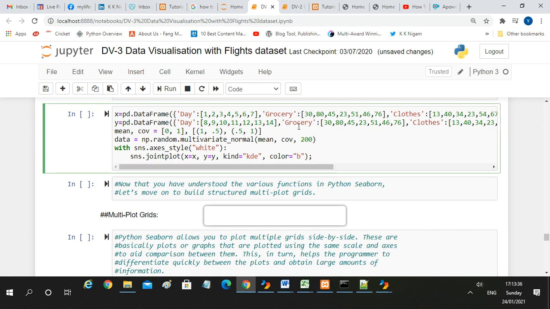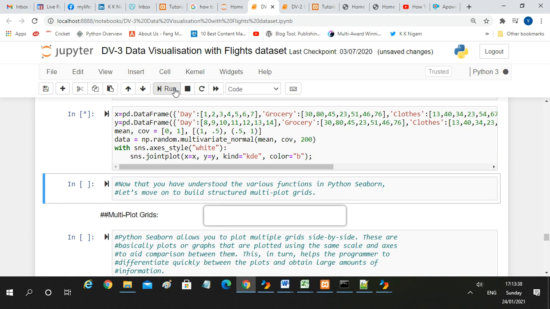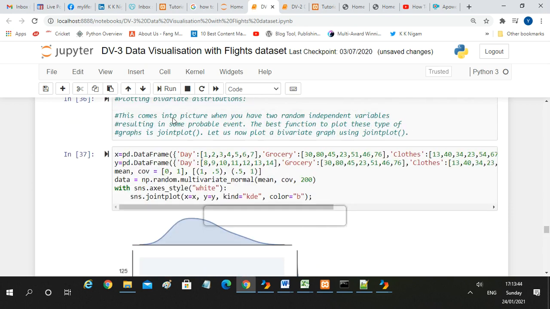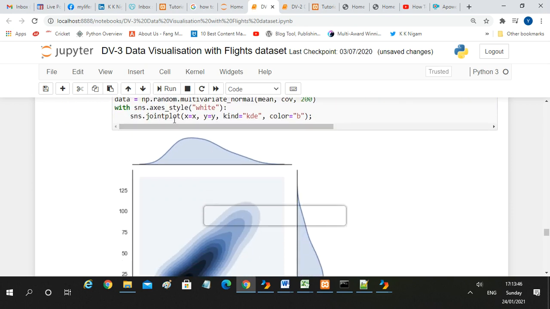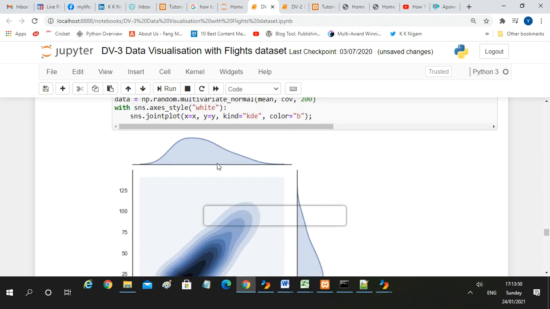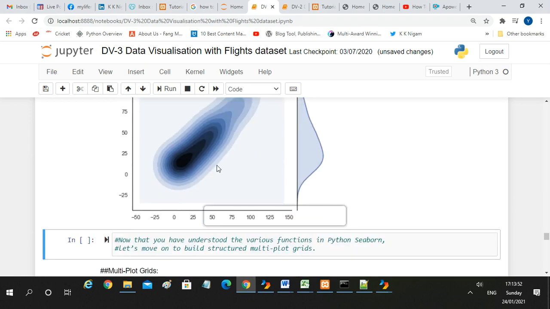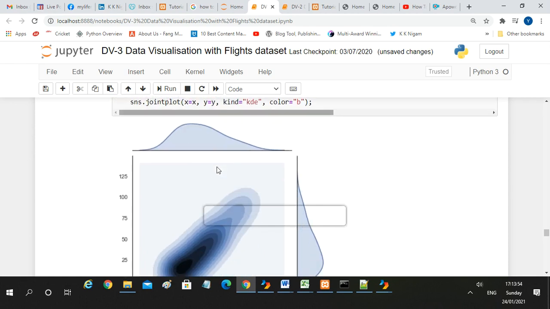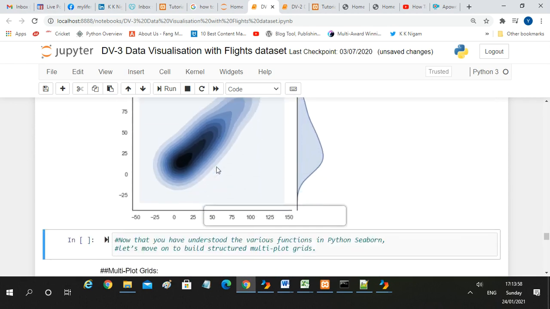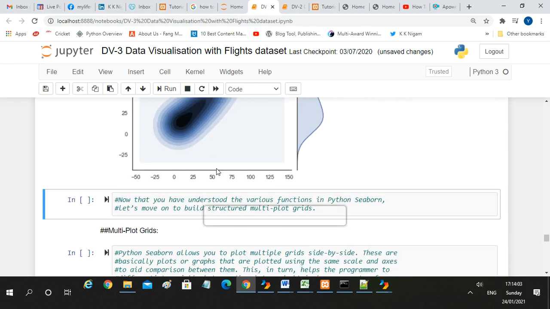So when we run this, you can see how this graph is going to be. So this is the joint plot, right? Because we have mentioned the jointplot here, that is why this is the joint plot which is now being displayed on your screen, and this is how you can get it. Now for inferences, depending on the data on different days and whatever purchases have been made, you can definitely draw your inferences from this plot.